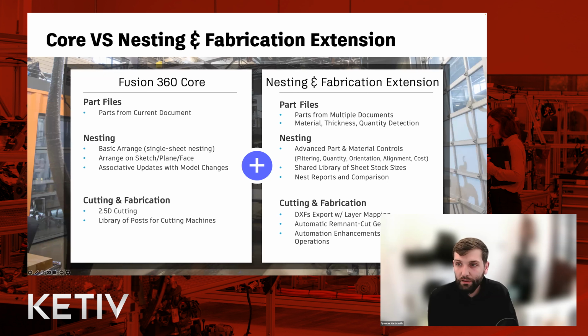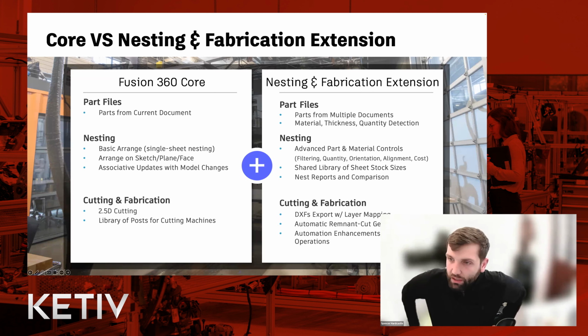It's going to detect thickness. So whether it's 2 millimeters thick, 3 millimeters thick, half an inch, quarter inch. I apologize that I'm a millimeters guy, so the demo is going to be in millimeters, but the gist of the demo is the same. And then quantity. So if you've already built your assembly, you want it to take into account those quantities, right? If you've used 3 of a particular part in a particular assembly, treat them all as one, but 3 of them, right? You don't want to apply different settings or duplicate the settings, I guess, on all 3. So quantity detection is also very important.